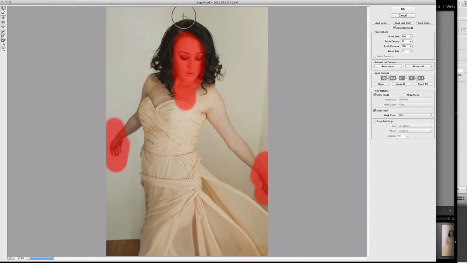As you're liquifying around the edges, too, you want to be careful if you pull the background off like that. You can either just go take a step back or you can pull it back over and fix it. So let's bring the dress in just a little bit right here. We're going to put the point right on the edge of her waist and pull. And I'm kind of watching her arm to make sure I didn't end up grabbing any of that, which I didn't. So that's good.